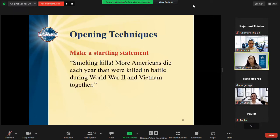Second, make a startling statement. Instead of just telling people that smoking causes bad health or smoking is bad, make a startling statement saying that smoking kills. Maybe how many percent of Malaysians were killed due to smoking in the year 2020? And people will be interested in your topic.